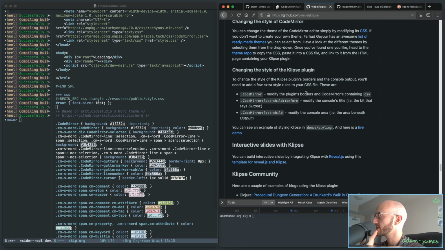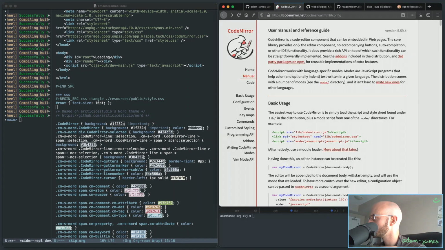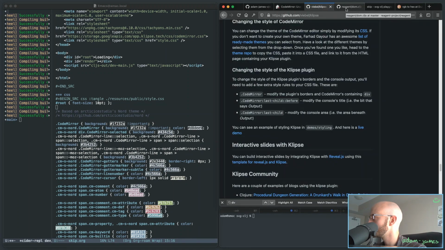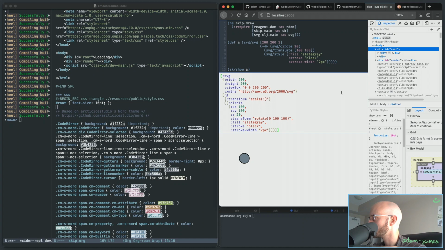.CodeMirror modifies the plugin's borders and CodeMirror's containing div. Modify the console's title. There's no output.